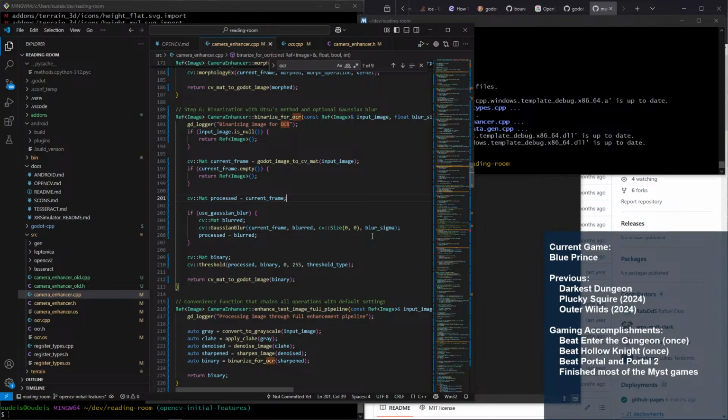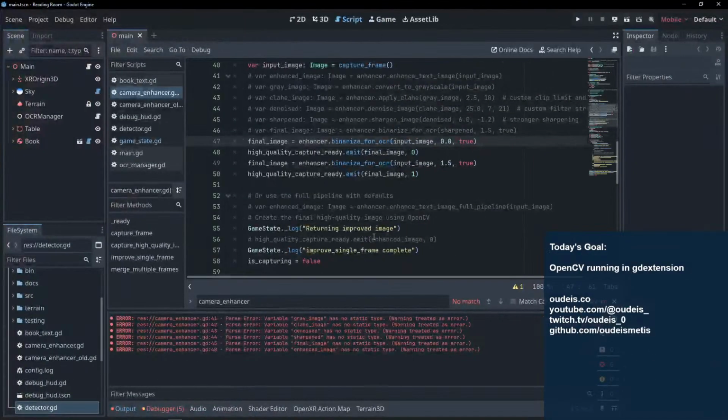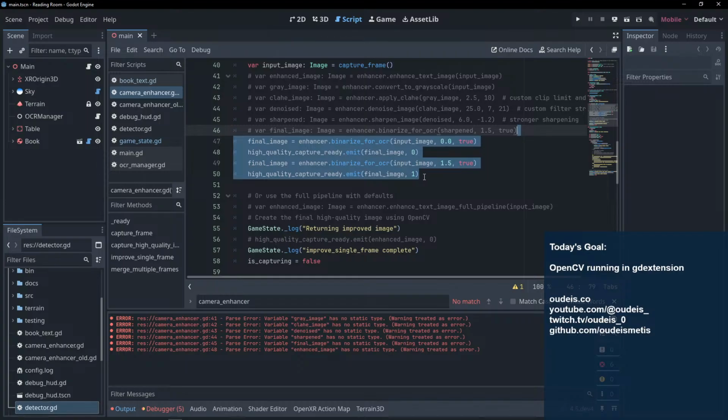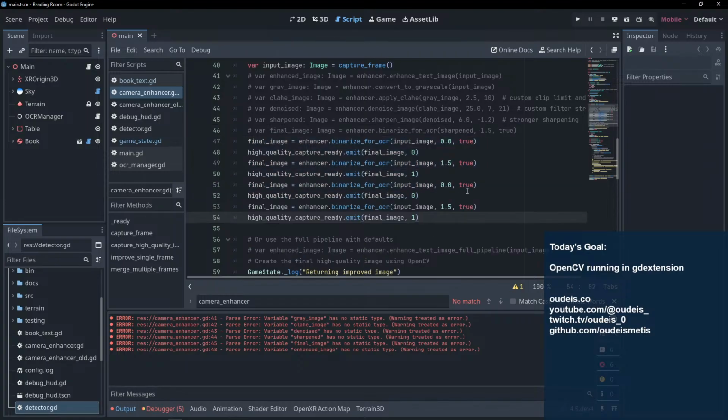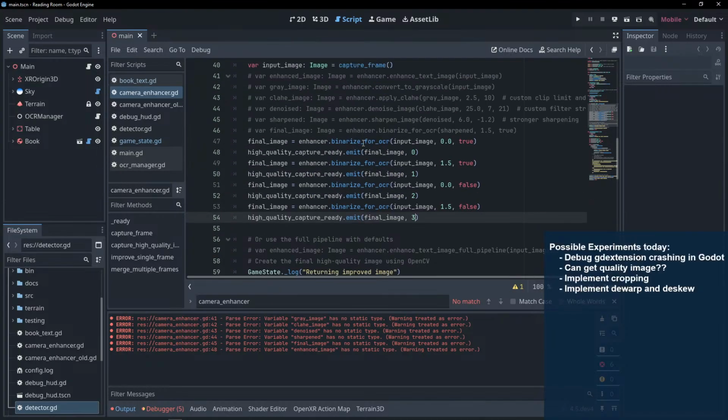But I'm not going to mess with that right now. All right, those are both true. Now I can do false. Two, 3. So now we've quickly got four different experiments of what we're going to get with blurring, of binarization techniques is what we have.